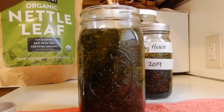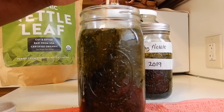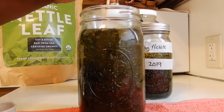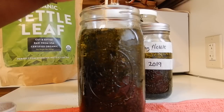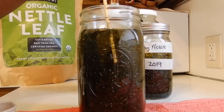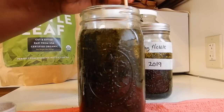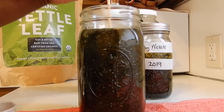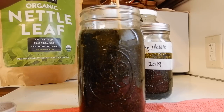What you want to do next is stir it to get all the air bubbles out, because you don't want any air bubbles in your oil. The olive oil is a very light green, but after a month or so it will turn a rich, deep green color as the leaves fully infuse in the oil and all of the benefits of the stinging nettle release into the oil.